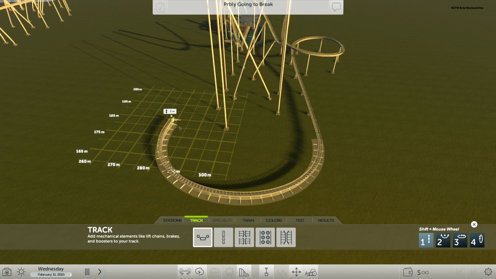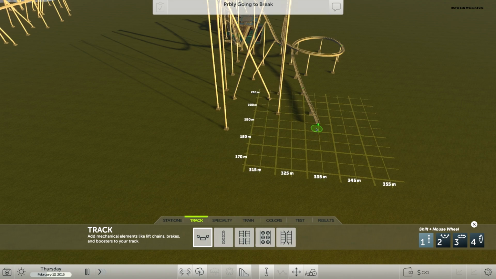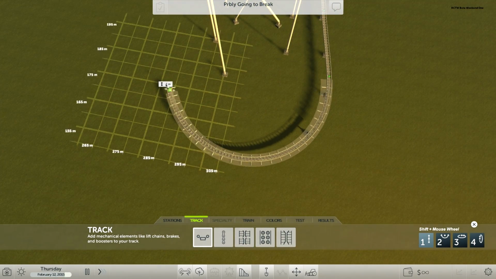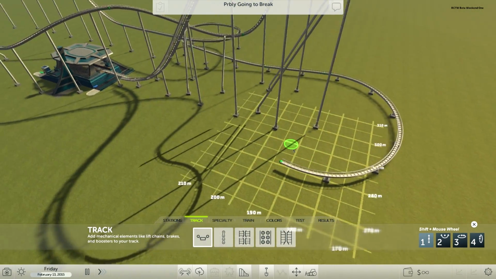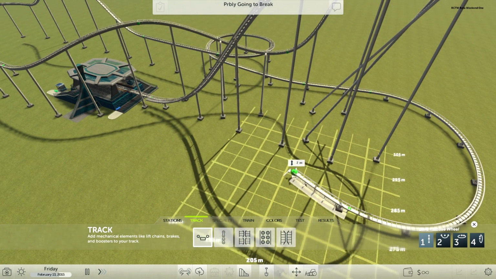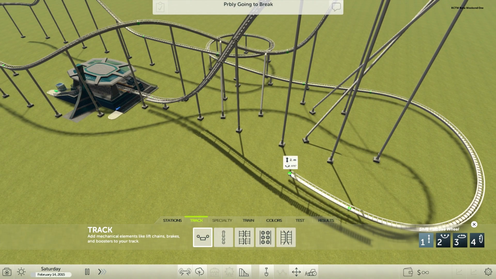Okay, so we have, see, that turn looks too big now. I need to pull this back a bit. What did you just do? Did you do what I wanted you to do? That was weird. Okay, I'll accept it. There we go. And then I want to put those turns in that I tried doing with the wooden coaster. I think it's best to turn the grid off for this.